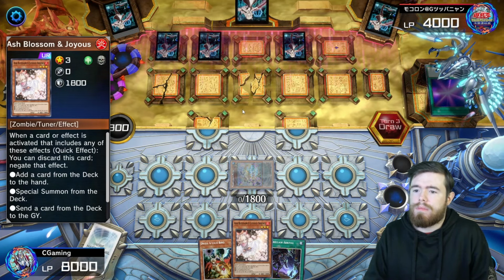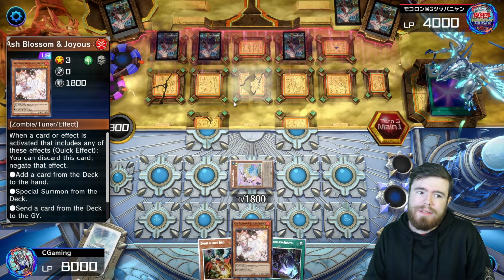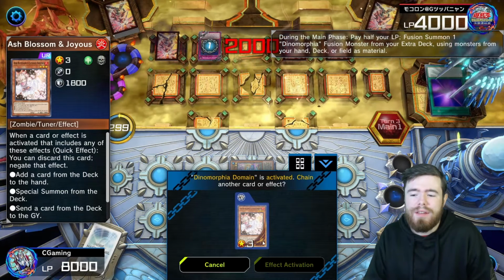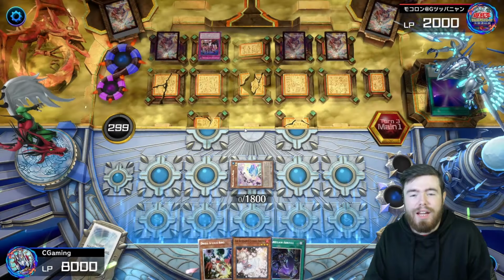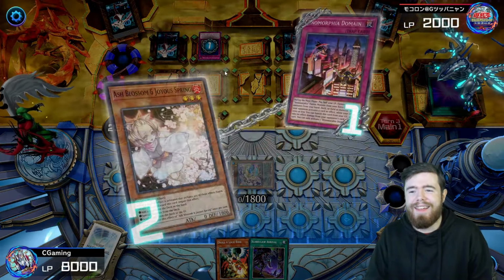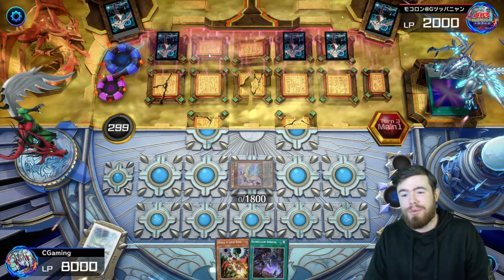Alright. I wonder if a Kentrogena copies like one of those trap cards, because technically you're applying its effect. Does that count as like an Ashable target? I'm not even sure. I have to Google that. Can you Ash Kentrogena? Alright, we are going to Ash the Domain though, so we'll shut that shit down right away.